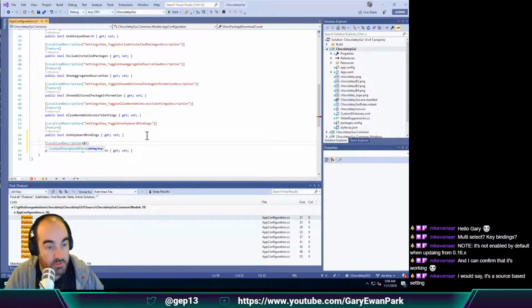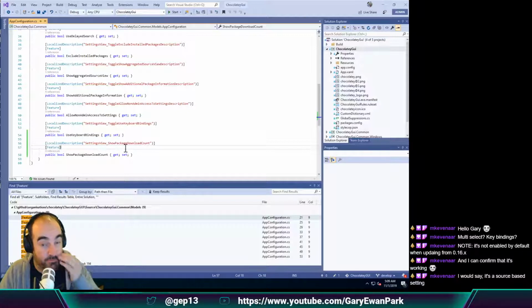So that's going to be, as per the naming convention, we're going to add a new one which is called settings view, what do we call it, show package download count, and then this is going to be a feature. So by adding those two attributes, it does a few things.